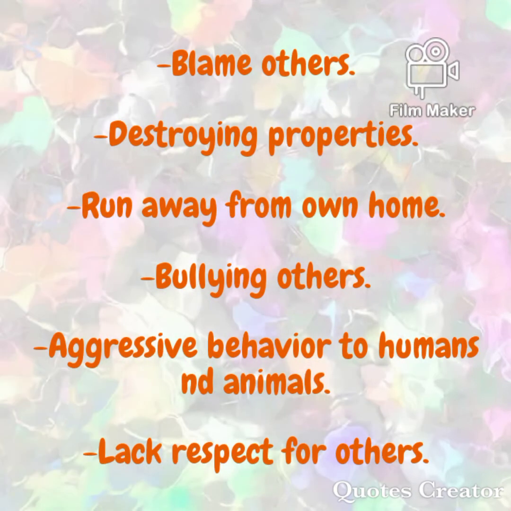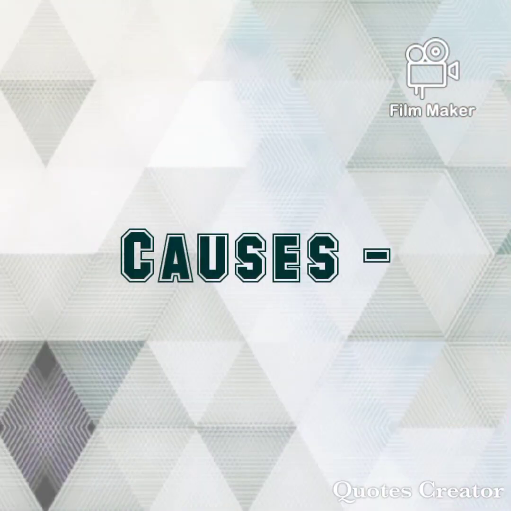Over just little things they will get angry at their parents, siblings or grandparents, so they will want to run away from home even if they don't know where they are going. And bullying others, they want to demotivate their friends and family members; being aggressive all the time; being irritable towards humans and animals; and lacking respect for others, even their own family members.